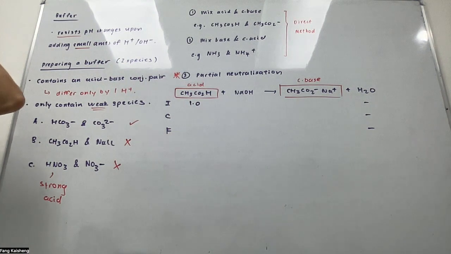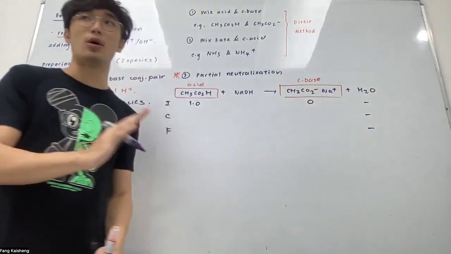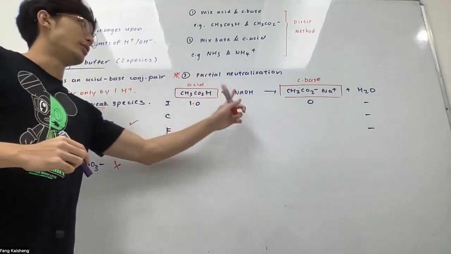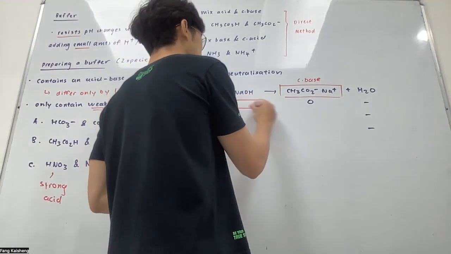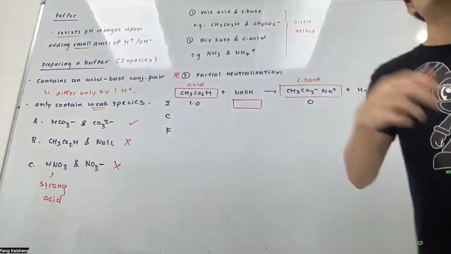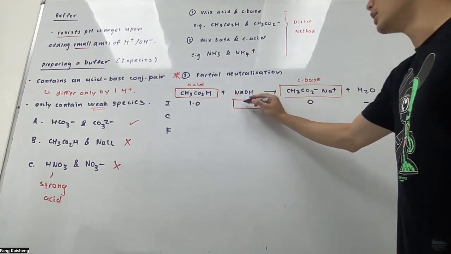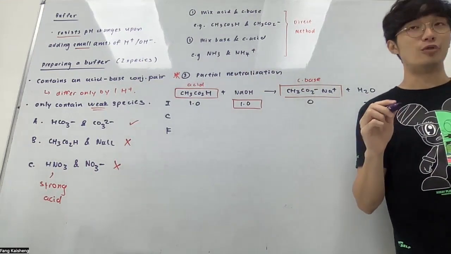How much NaOH do I add? At the start, I do not have any conjugate base. I can see this is the problem I've been telling you guys about. I don't have the other guy. Now, the question is how much NaOH should I add? If we're not sure, let's try things out. Since this is a very nice 1-to-1 mole ratio, let's just add another 1 mole as well, so that they will completely react.